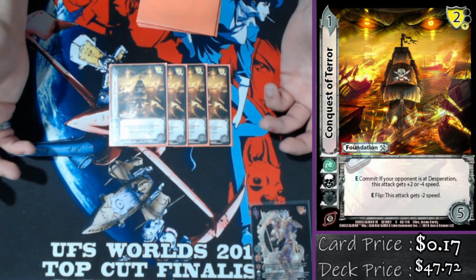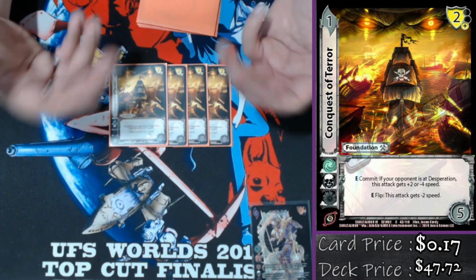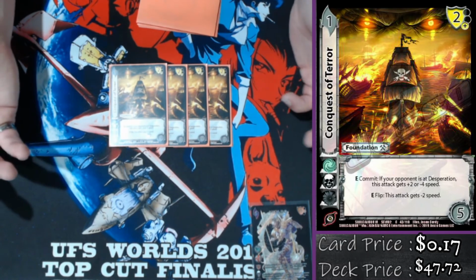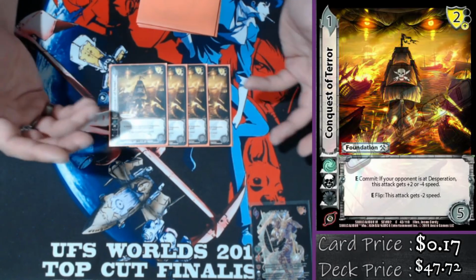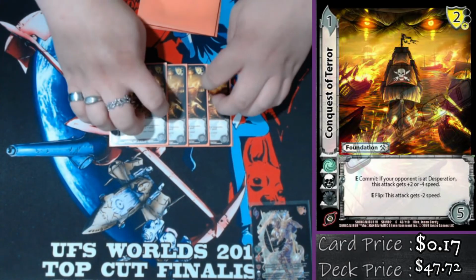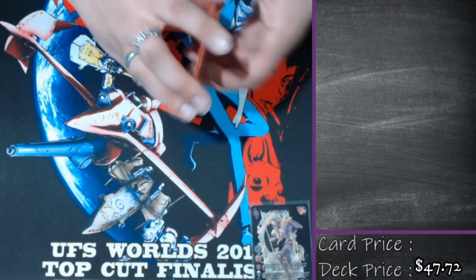This attack is -2 speed, but also has the ability to E commit if your opponent's at desperation. Give an attack +2 speed or -4 speed. So if our opponent's at desperation, it could work out for us. But other than that, it's just a flip for -2 speed. But it has a nice 2 low block.